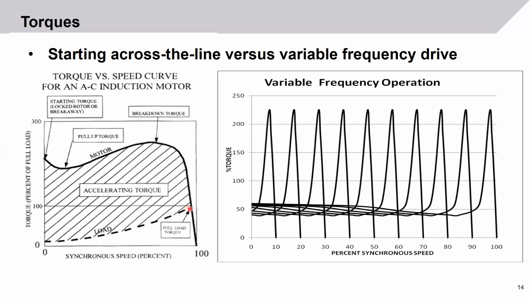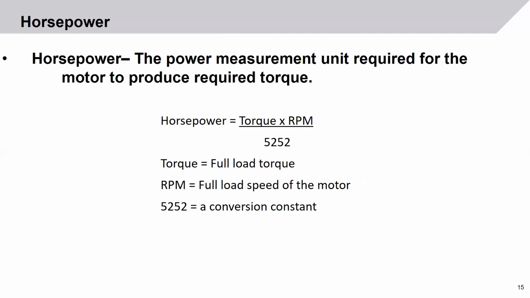With the variable frequency drive, this breakdown torque can move throughout the entire speed range. So at any time when you're trying to accelerate a load, your motor can put out the maximum torque that it can. So what Abel is stating there is that throughout the complete speed range of the variable speed drive, we do have maximum torque due to the volts per hertz ratio, which will be explained shortly.